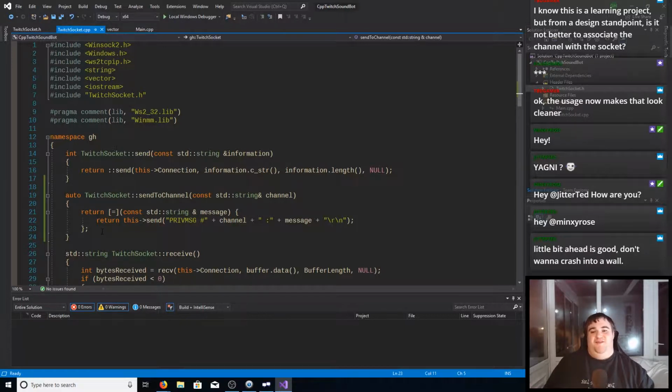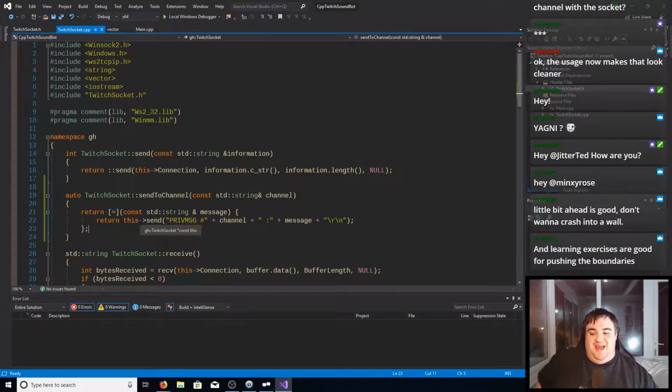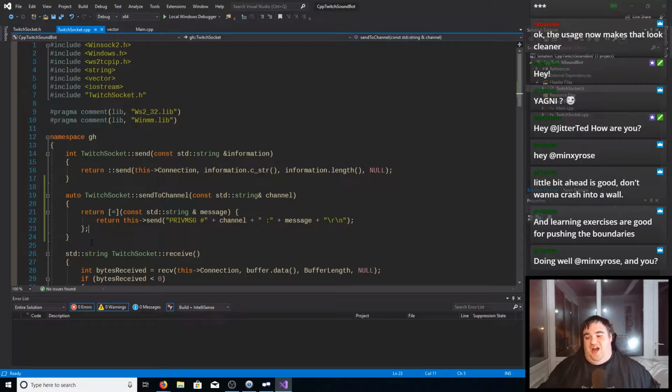I like the fact that we're playing with lambdas. I like the fact that we're playing with essentially currying or partial application of functions. So, usual warning with any code I write on stream applies to this. Don't ever use this in the real world. It is trash. But it's especially when you think that the languages that I work with on stream are F#, which I started learning on stream, and C++ at the moment, which I am starting to learn now on stream, and Rust, which I did because I was scared of C++.